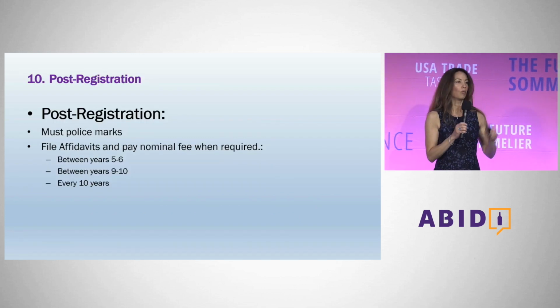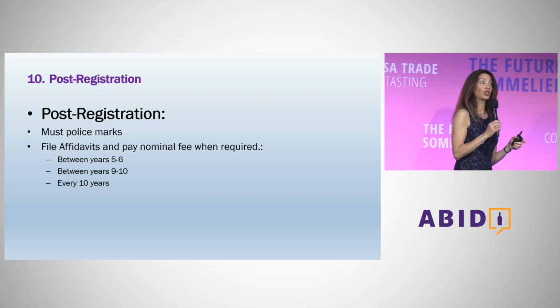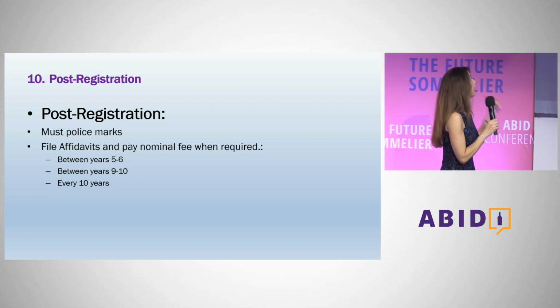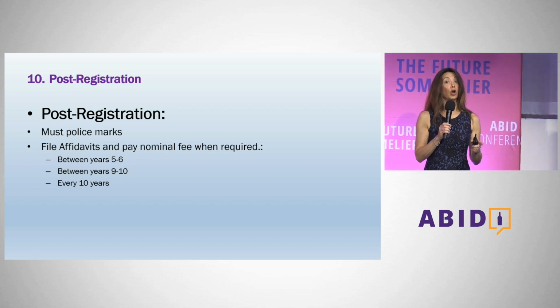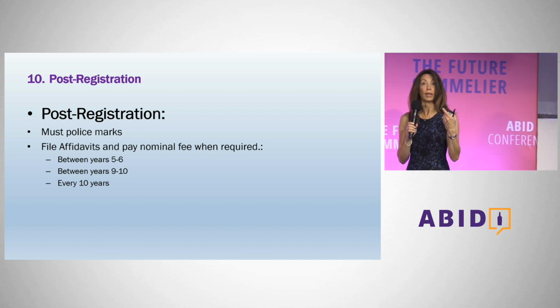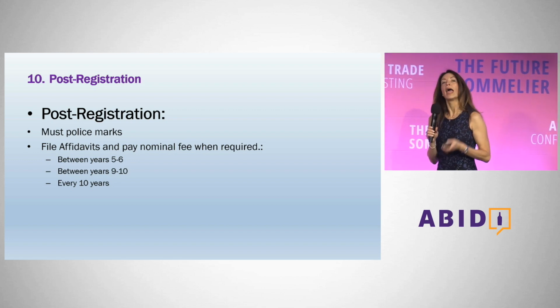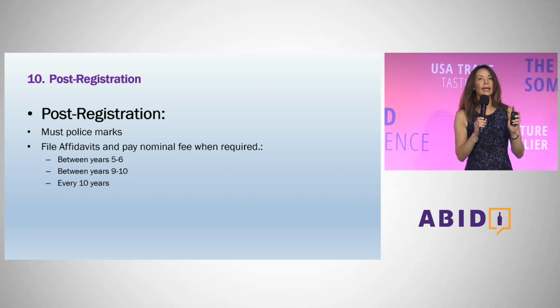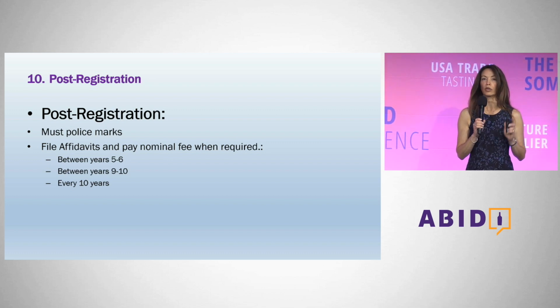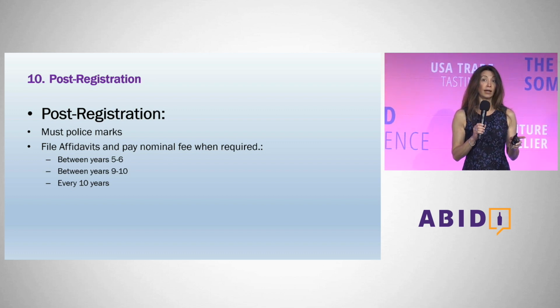Post-registration. So once you get your registration certificate, you do the happy dance, and then what do you want to do? You want to police the marks. You want to make sure that you maintain the integrity of that mark. And what people don't realize is that after you get your registration certificate, there are a couple of things that you need to do. There's some filings.